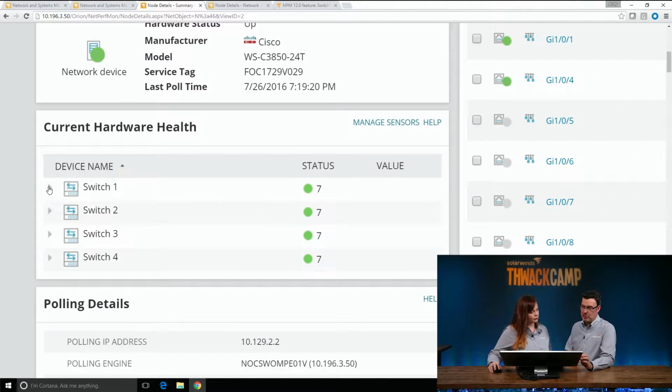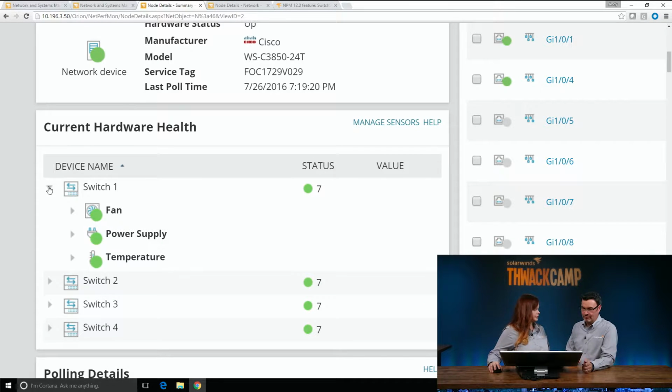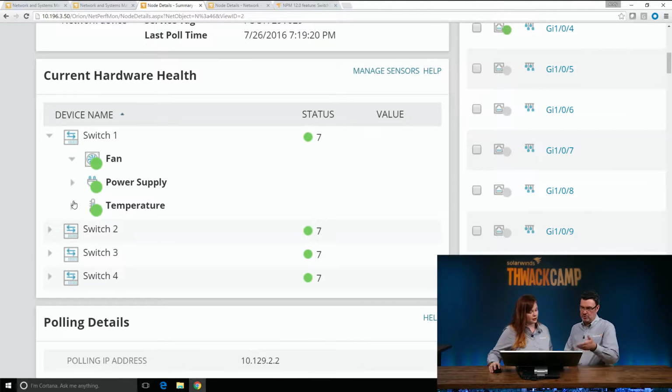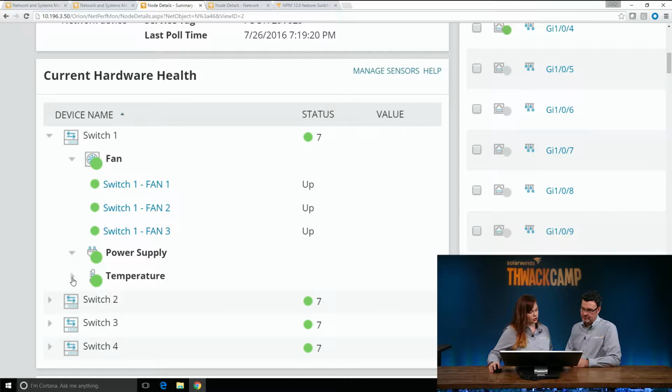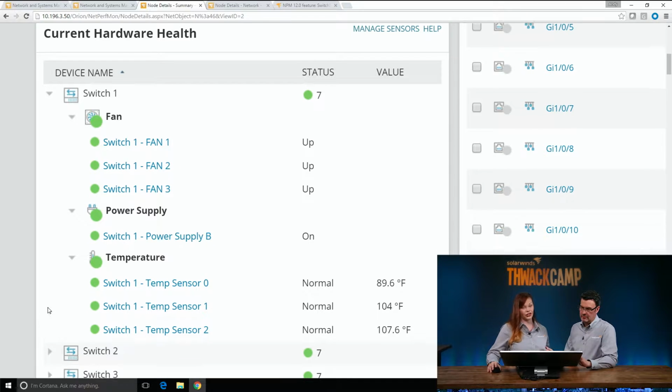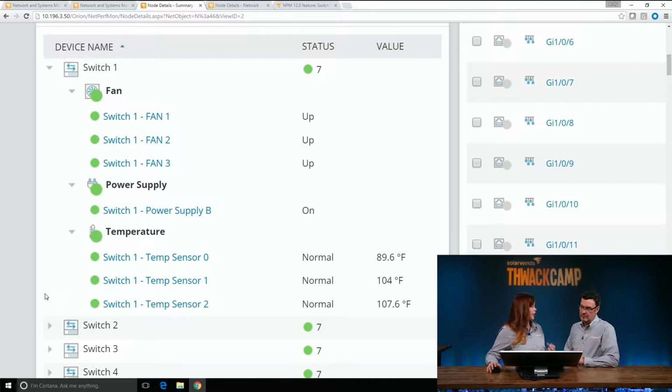And so it's actually showing me with the icon. Yes, it's showing you the switch 1, 2, 3. And so what's great about this is that it actually shows you the fan, the power supply, and the temperature. And if there's multiples, yeah, it shows you them all. And so what this does is it helps you to actually keep that extra eye on your switch and your stack as well, because before we only saw the actual master. We didn't see any of the stack data or anything that was back behind there.